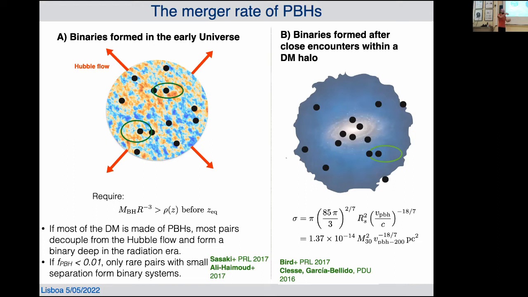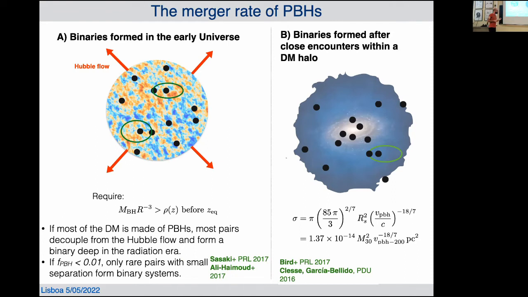They can, due to a close passage, lose some energy due to the emission of gravitational waves. They can form a bound system and form a binary that can contribute to the rate. But binary systems that form shortly after formation, where the density is very large, when these objects are all basically together, should be the most important contributor to the rate.